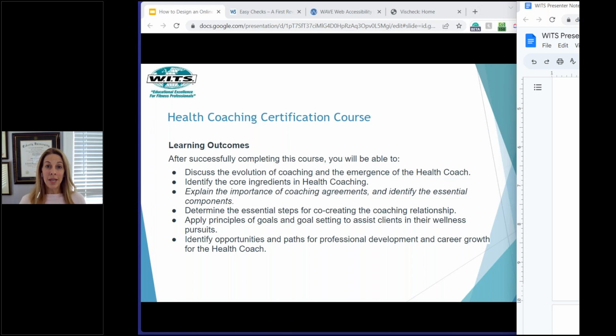Well, within the textbook, there's a whole section that talks about each element of the coaching agreement, and it gives really good examples so the students can see real life coaching agreements. So you can see how all three of those support one another. They all map back, right? So the objective to the assessment to the content.